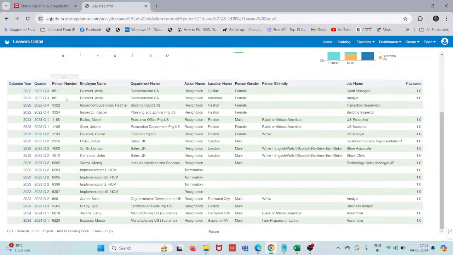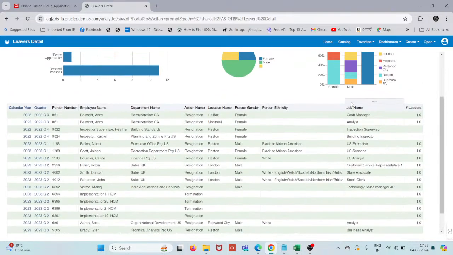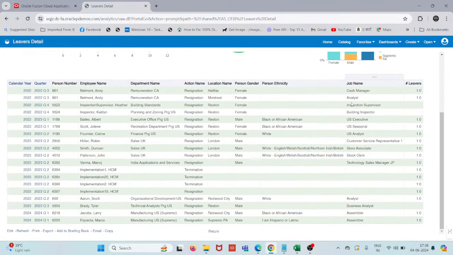So this person actually resigned from two jobs at the same time. He was a cash manager and an analyst as well. So he left from that position, that's why you are able to see two person numbers, two employee names and departments.